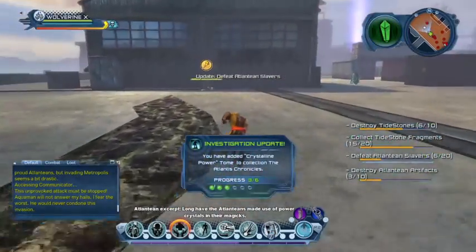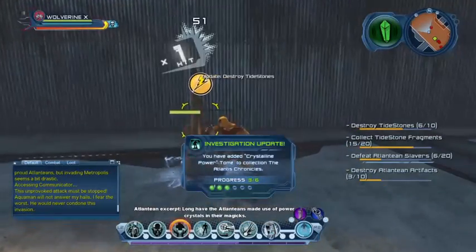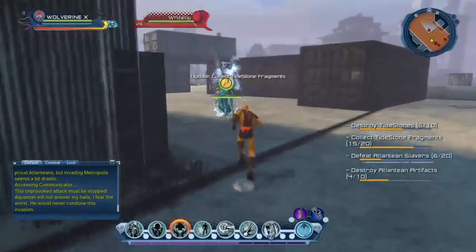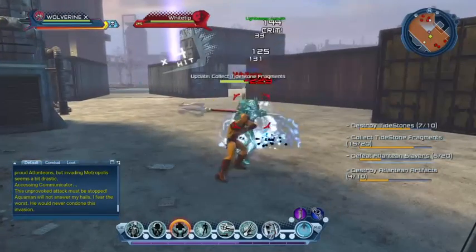Long have the Atlanteans made use of power crystals in their magics. You will all be slaves soon.